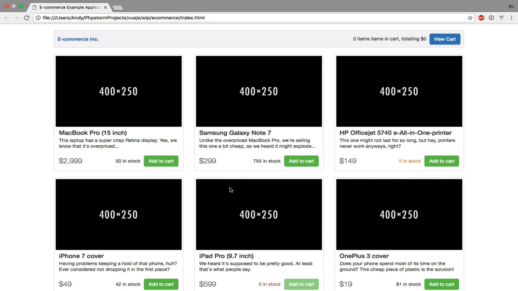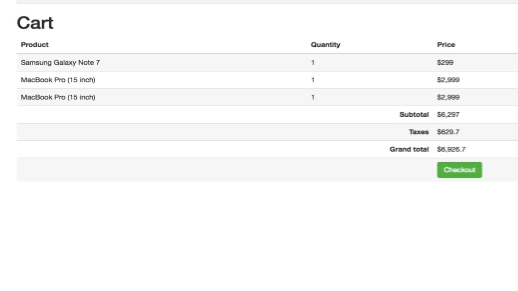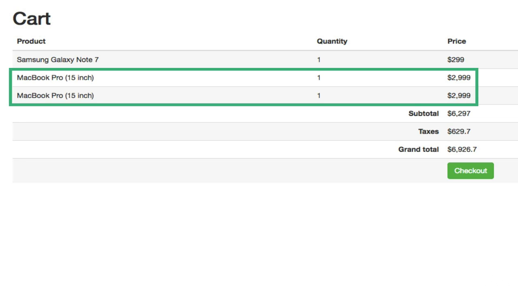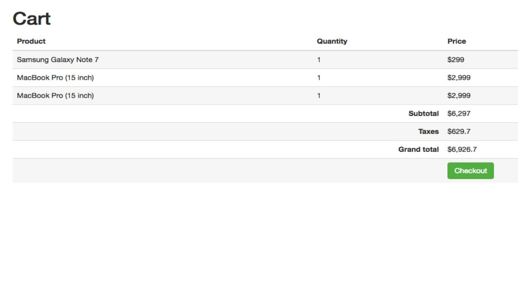Let's open the browser once again, do the same thing as we did a few times, view the cart. And now we see the grand total as well. And everything looks good. Except for one thing. Did you notice that one of the products is being displayed 2 times within the cart because I added it twice? This is not that great actually.